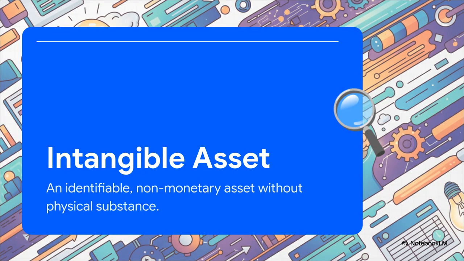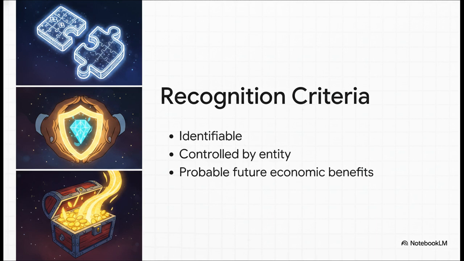So the crucial takeaway here is that just lacking physical substance, that isn't enough to magically make something an intangible asset in the accounting world. You might have an incredible company culture or a rock star management team, but you can't just slap a number on that and stick it on your balance sheet, right? It has to meet a very strict definition. It's got to be identifiable, non-monetary, and obviously lack physical substance. For an intangible to actually graduate to a recognized asset, it absolutely must check all three of these boxes.